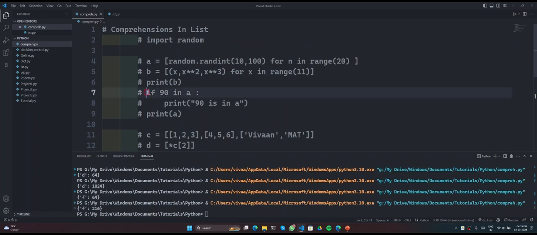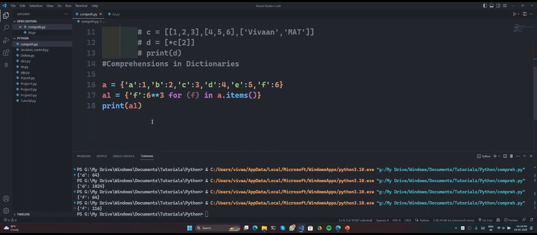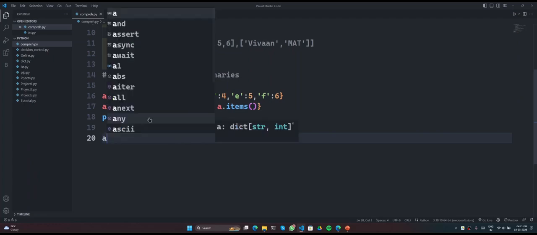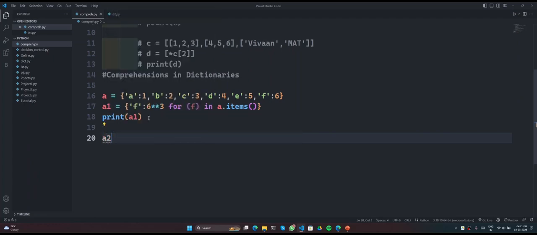You can also use conditions in dictionaries. Let me quickly show you that. Okay, so we'll create another dictionary named A2. This is also supporting A. And here we would be taking D again, and now we will be applying a condition in the dictionary itself.